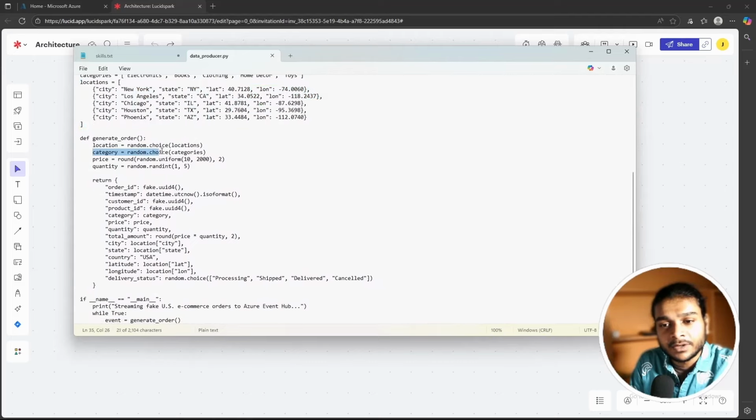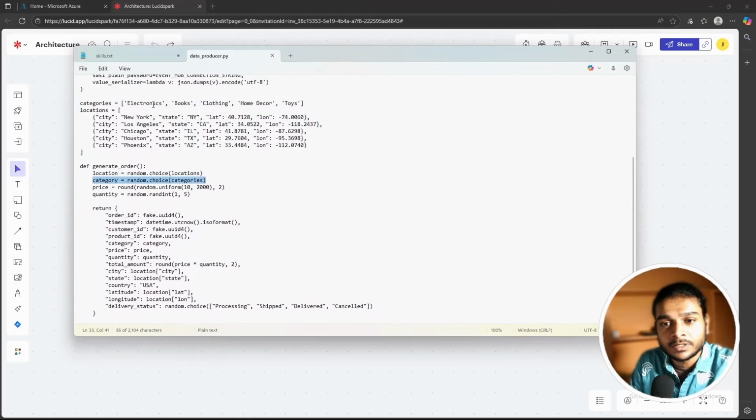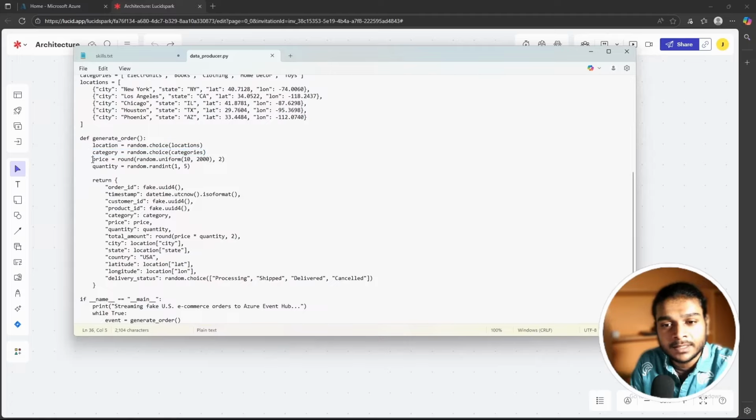And for the category, random.choice as well, so it chooses one of the categories. And price: like I said, random.uniform chooses a decimal value in the range of 10 to 2000.